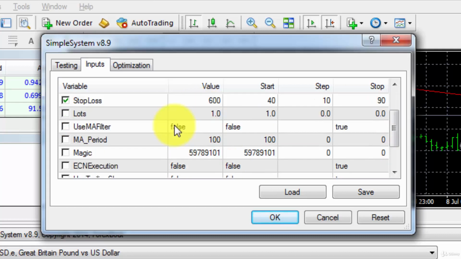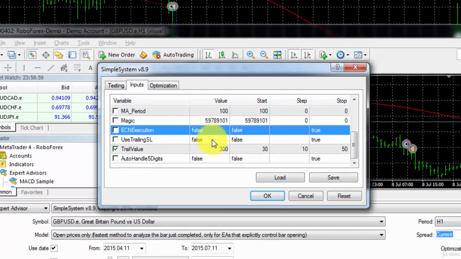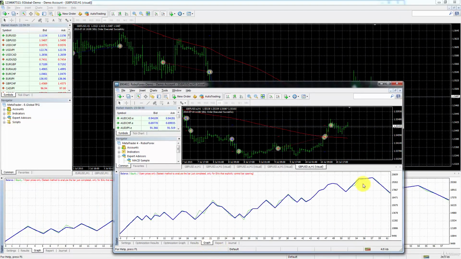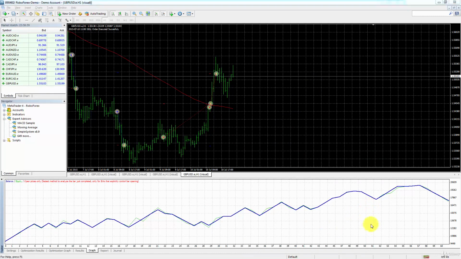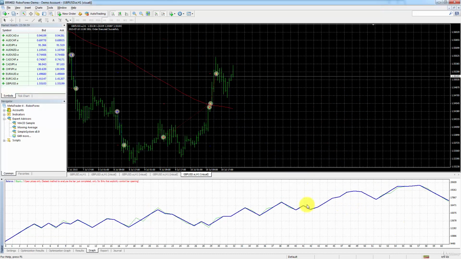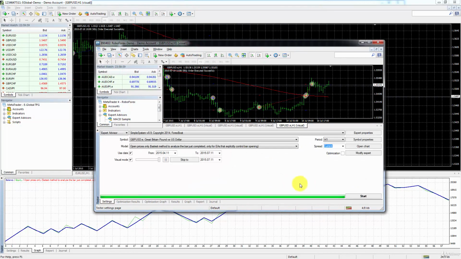So all of the parameters relating to points, including, well, trail value is not used here, so we don't have to multiply it, but we would have to multiply it if we were using it. So if we now run the expert advisor, you will see that we're getting pretty much the same chart. It's not exactly the same, but that is due to differences in quotations and historical data between the two brokers. But once again, we're not focusing on that.